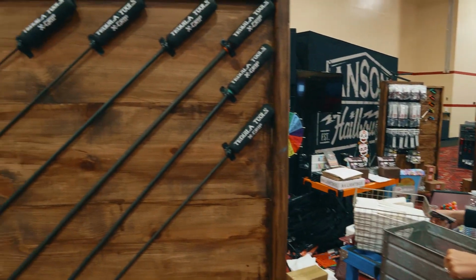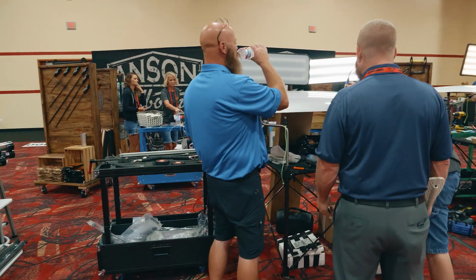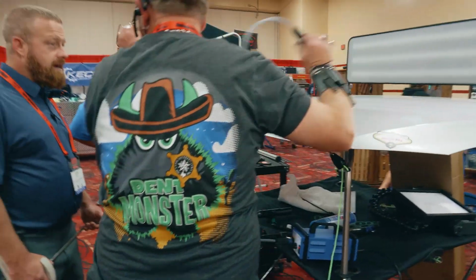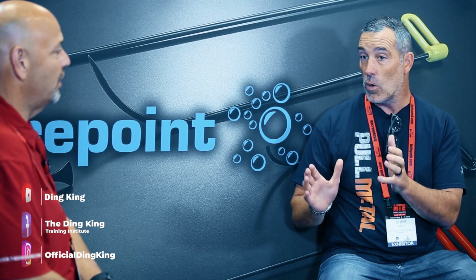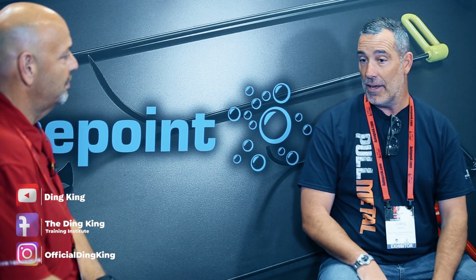Over time, we've continued to innovate in tab technology and add many more products. Now our focus has switched over to what we call GPR, glue pull repair, which extends from PDR into the body shops. We want to teach body shops to stop grinding and welding and creating so much damage before they get started, and use GPR to get most of the damage out, and then fill and paint as normal. So that's in a few words what we're up to.